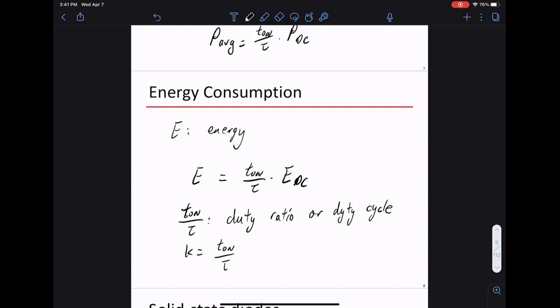If you look at the duty ratio, it just divides out, right? So you only care about the ratio of T-on and tau. But when you design the circuit, you have to think about how long tau is. So any idea of how long 1 over tau is, this frequency? Let's say in your computer or in your phone. Any guesses what this number is? So it's not nanoseconds. And it's not megahertz yet.